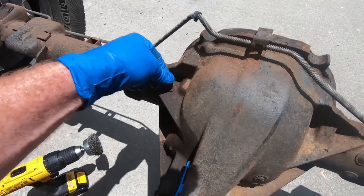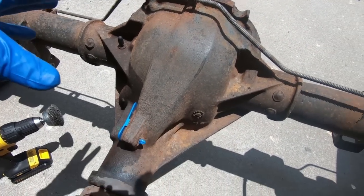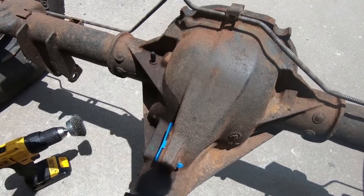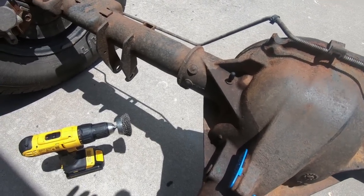Now, one thing I did do, I did plug the rear end. It still has fluid in it. I'm going to drain that after we paint. So at this point, I'm going to go ahead and knock all this crap off.